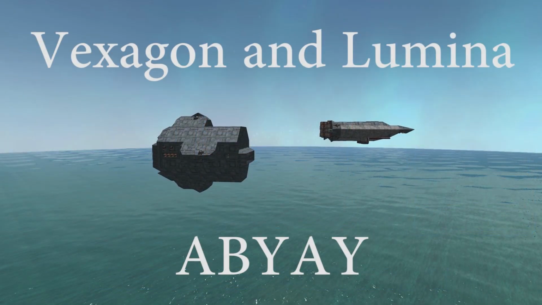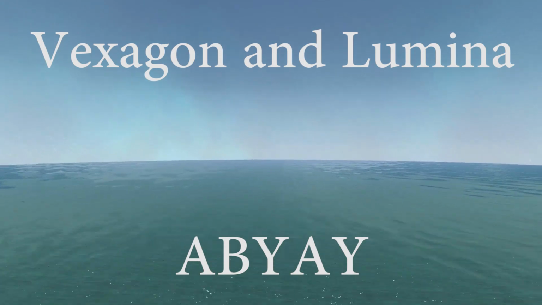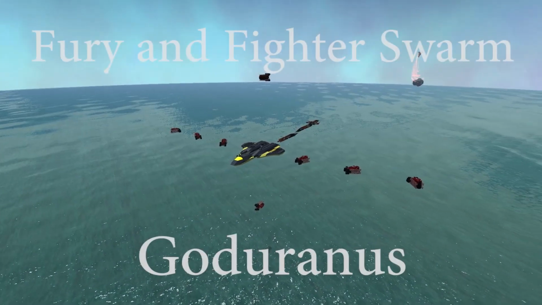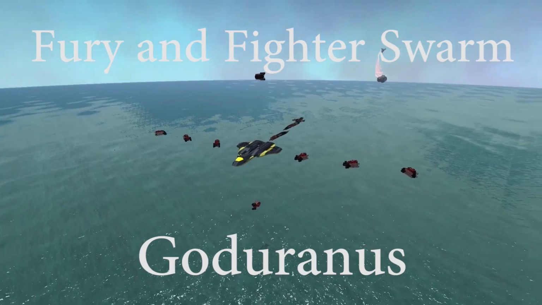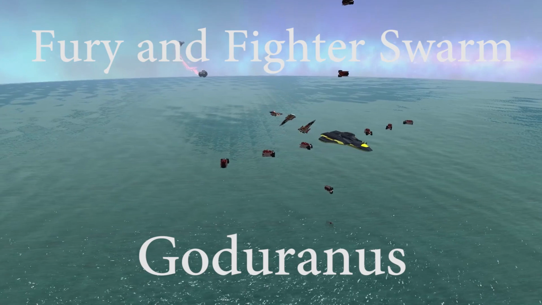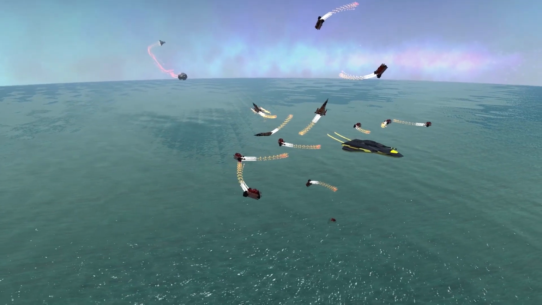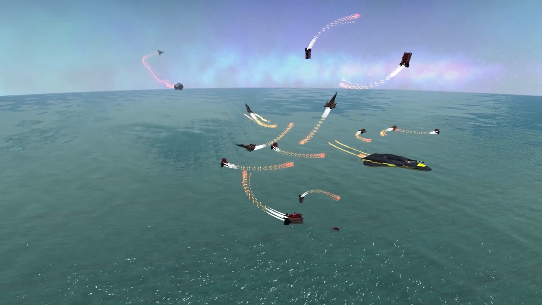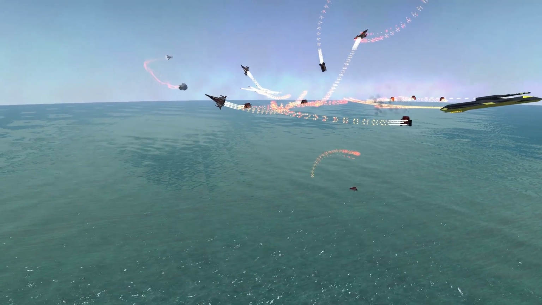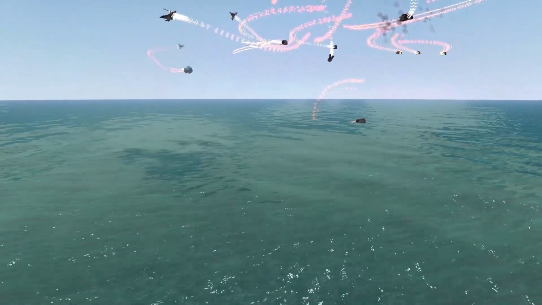Alright guys, here we go with our first semi-final. Loading in first, we have the Vexagon and Lumina from Abye. Their opponent, the Fury and Fighter Swarm, loading at close range, facing away from the enemy, as requested by God Uranus. So they get that the first round. That's their preferred orientation. Looks like I spawned them a little low there.